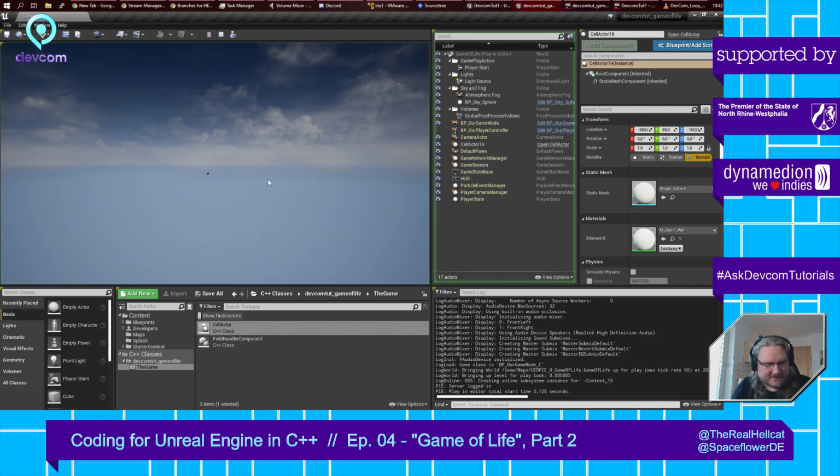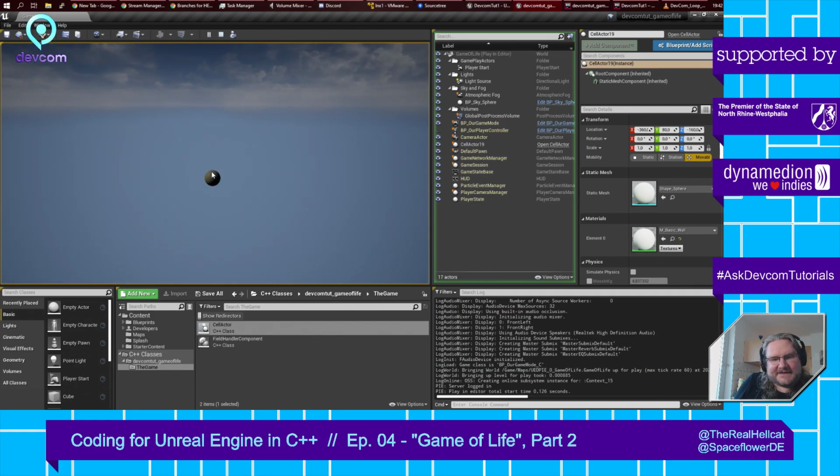Let me run this again and move to it. Which is a tiny little sphere when it's dead, and now we can click on it, and we have a huge little cube that tells us this cell is alive, and each time we click on it, it just toggles state between dead and alive.